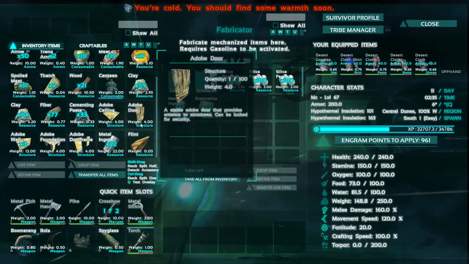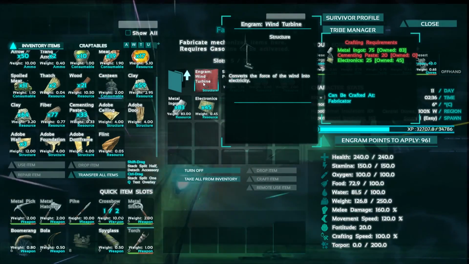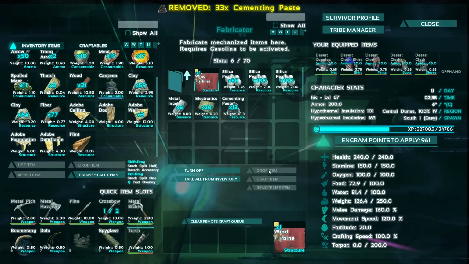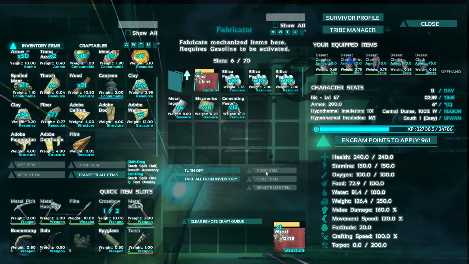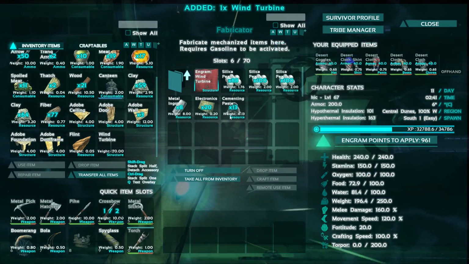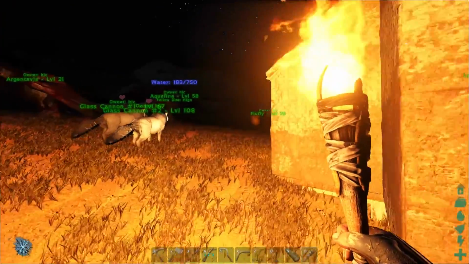Okay, so we do have enough to go ahead and get this guy rolling. So let us make... No, we don't. Wait, we need cementing base. Did I not pick it up? There it is. Good, go. Craft it. Craft a wind turbine. Craft away. All right, look at that. We got ourselves a wind turbine, and it weighs 70 pounds. Holy crap, that thing's heavy. Well, I mean, I guess it should be, right?